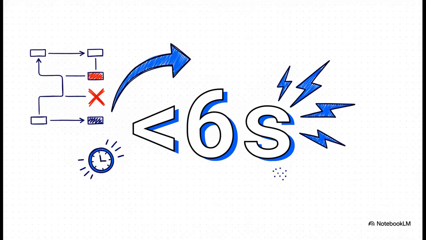So the protocol needed a serious upgrade, and the answer was the Rapid Spanning Tree Protocol, or RSTP. It completely slashed that 30 to 50-second recovery time. We're talking down to under 6 seconds, and honestly, a lot of the time it's just milliseconds. It was a true night and day difference for network stability.